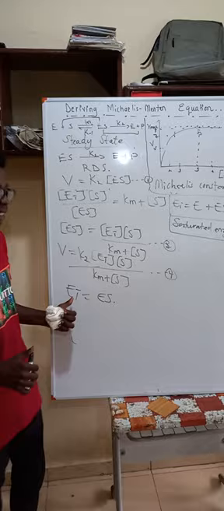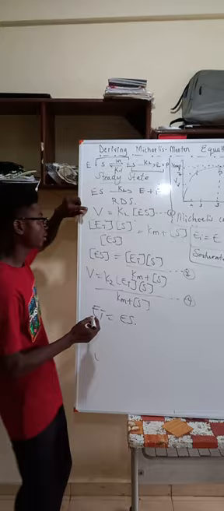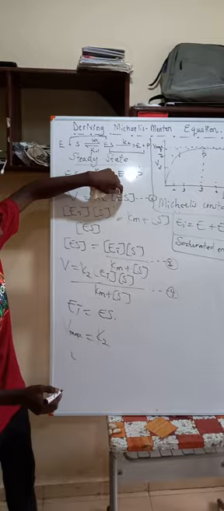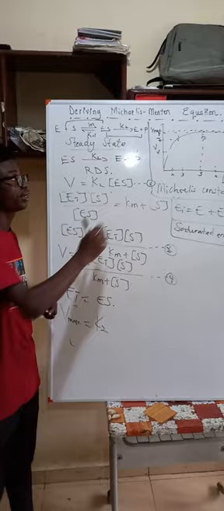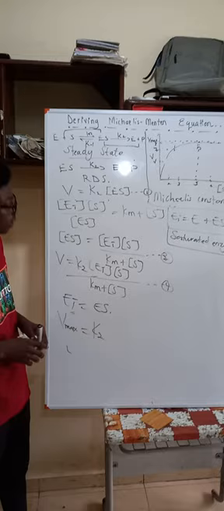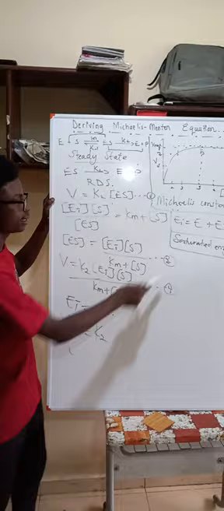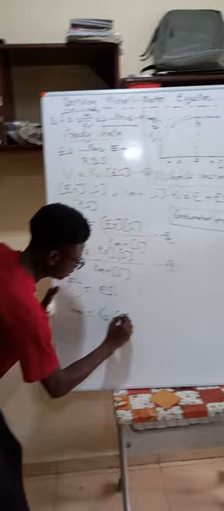Now, this happens at the maximal rate; you only observe this at the maximal rate. So, using the rate from equation 1, at the maximal rate you are still going to get K2 times the ES. But then we've realized that at the maximal rate, our ES is our total enzyme present. So let me take it again. This comes when we are at the maximal rate. That's when we have Vmax. And at the maximal rate, Vmax will just be equal to what we have here, but this ES will now be equal to the total enzyme. And I've explained with this that at the maximal rate, we don't have any free enzyme there. So from here, we can say that Vmax is equal to K2 times, instead of ES, we write ET. Guys, if you understand this, then I think you are done with the derivation.